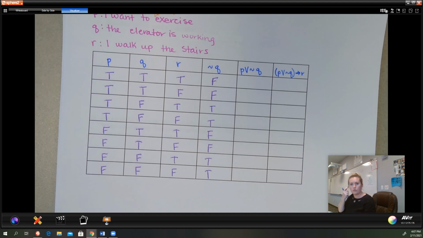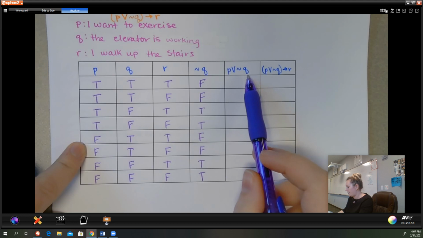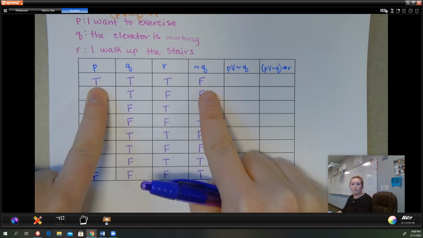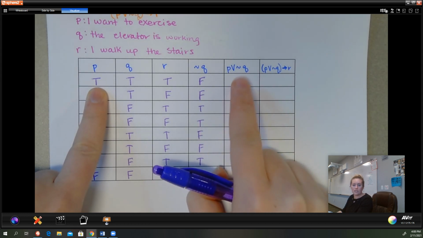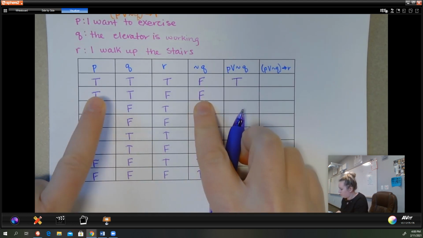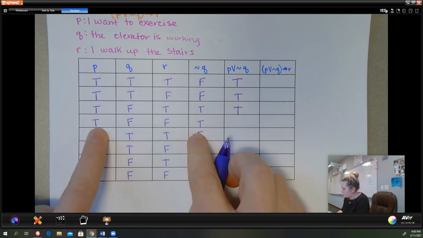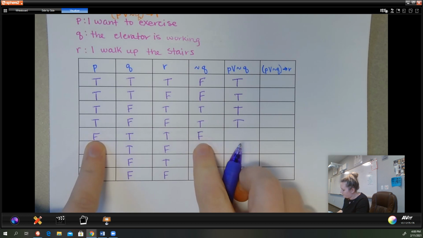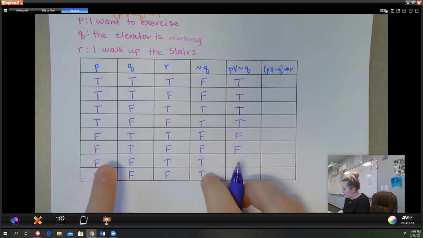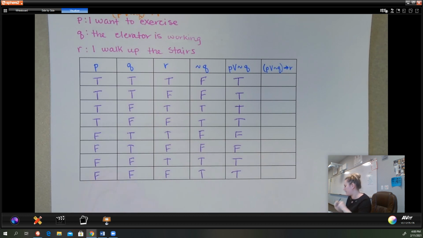All right, now we're going to do the disjunction of P, this first column, and not Q, the one I just made. So we're going to compare these 2 columns here, and it's a disjunction. So if one of those answers are true, then this disjunction is true. So first one's true, true, false again. So that one's true, true, true. That's true, true, true again. That's true. False, false. That is false then. False, false. That is false. False, true is fine. We have one that's true, so we're good. And false, true is also fine.